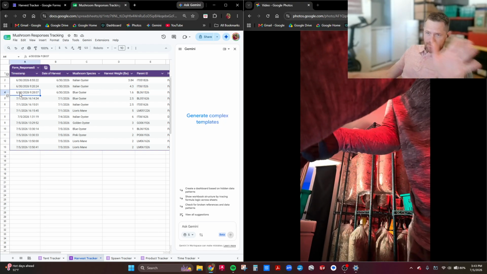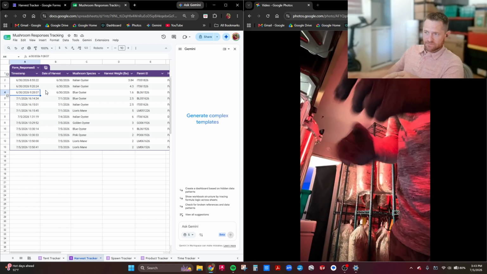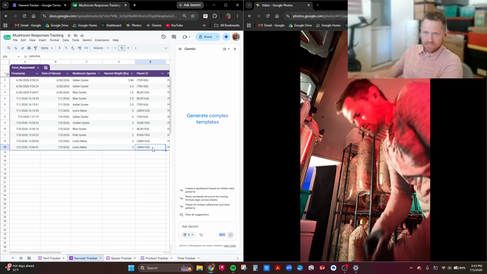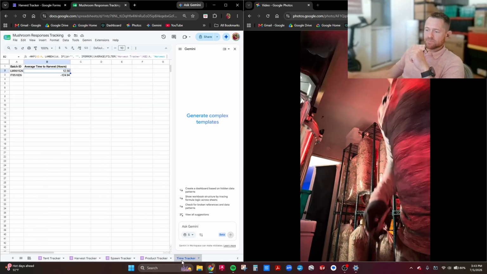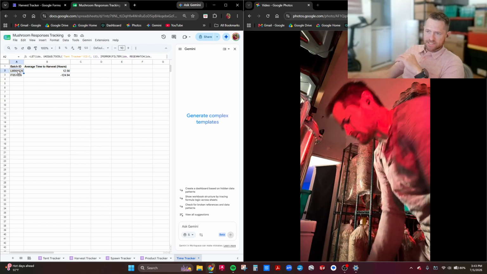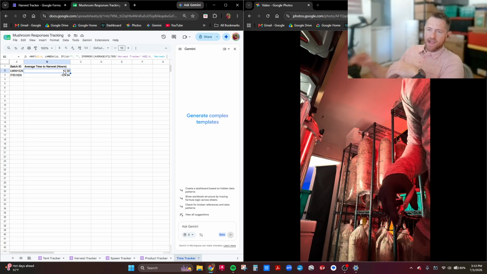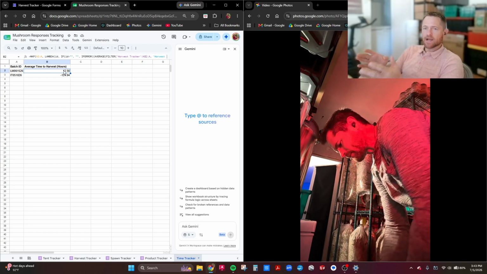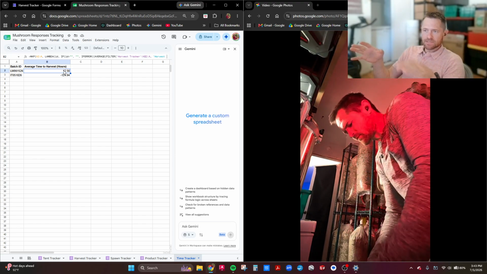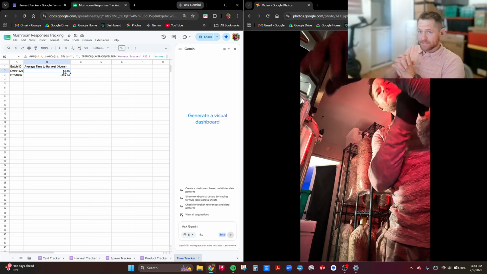So it's taking that other timestamp and subtracting it from here if it has LM061526, let's say, and then input that into a new tab called time tracker, put the batch ID in column A, put the average sum of time from subtracting those two timestamps in column B, and it did it.